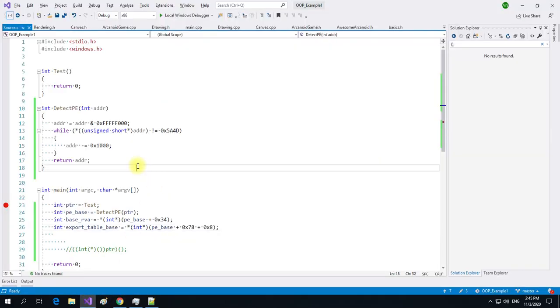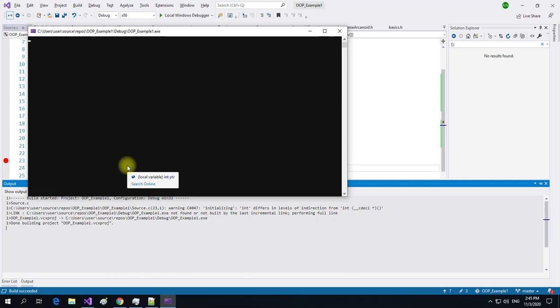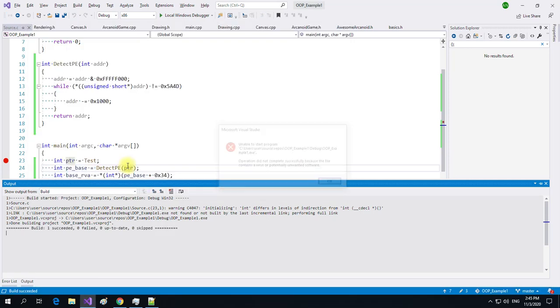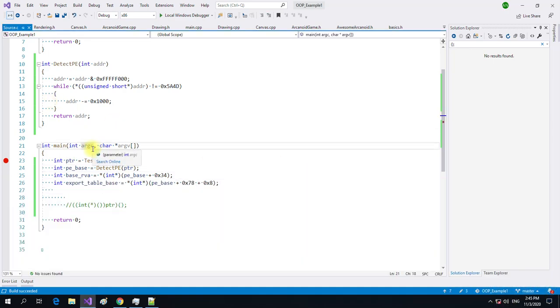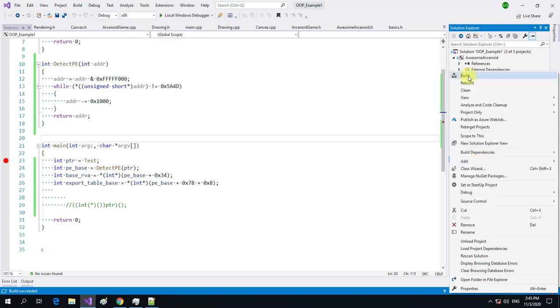Okay, I think that so far it's enough. Let's try. Oh yeah, I know that I have to remove this. No, let's disconnect. Solution. I don't need this. I then just rebuild.